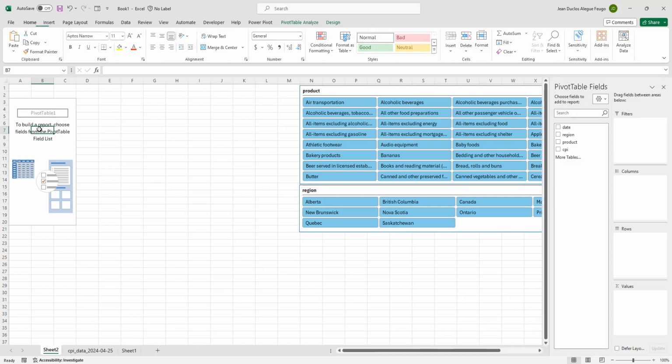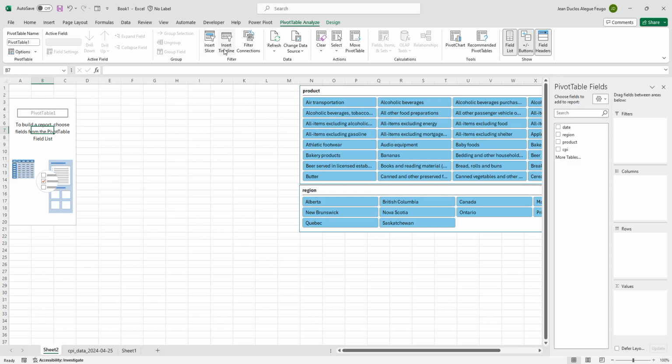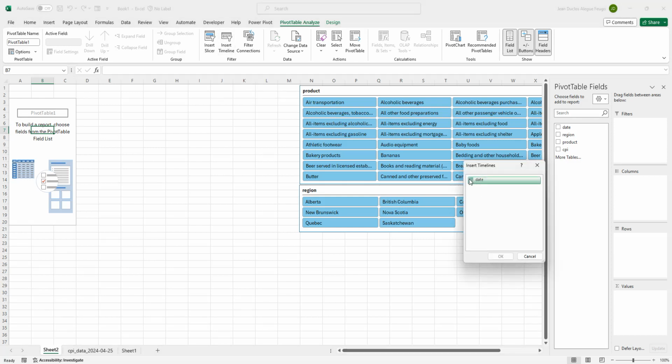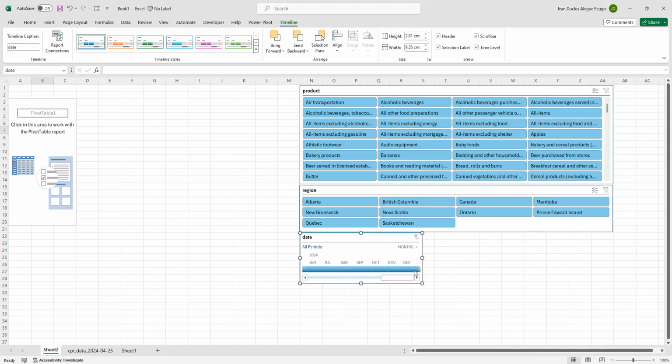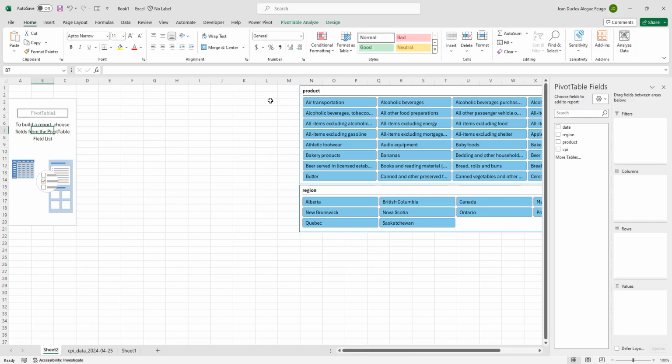Then finally I want to add a timeline. So I'll click here for my pivot to be reactivated. I'll go to pivot table analyze, insert timeline. I'll check the date and I'll OK. And now I have a timeline. I'll put it here. Now I just want to change this, so I'll click this drop down and take years. And those are the years. I will not be manipulating the years, so I'll just leave it as it is. So actually I don't even need the timeline, so I can actually get rid of that. I'll just hit delete. I don't need that. I only need these two. And we can start playing with the things we need to do.